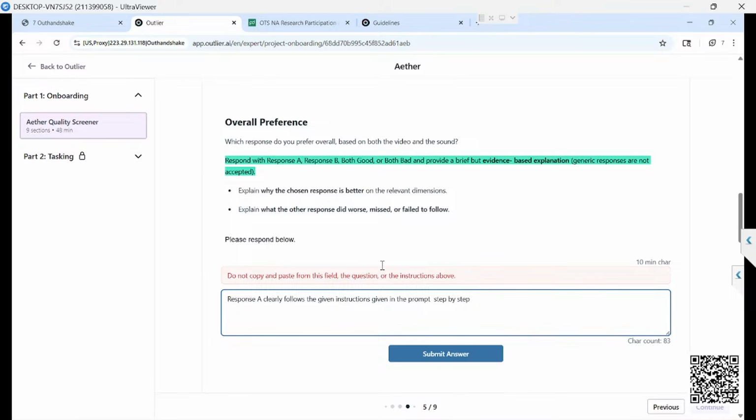So let's see. Response A clearly follows the given instruction. Which response do you prefer overall, based on both video and sound? They said overall, right?